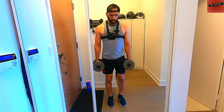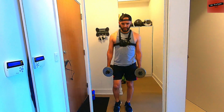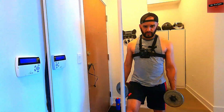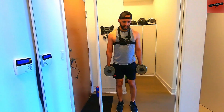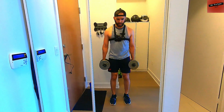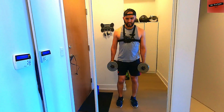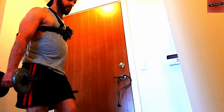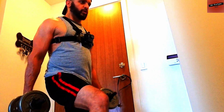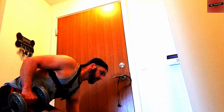So for the lunges, all we're doing is moving our legs towards the outside, okay, and moving it back. Similarly, by moving it to the outside, you're getting more of a solid stance, so you don't fall over and things like that. So you're getting wider, you're getting a better base to do this exercise from. So that's about it. And for the tricep, again, we are going to concentrate on the back, the long head.